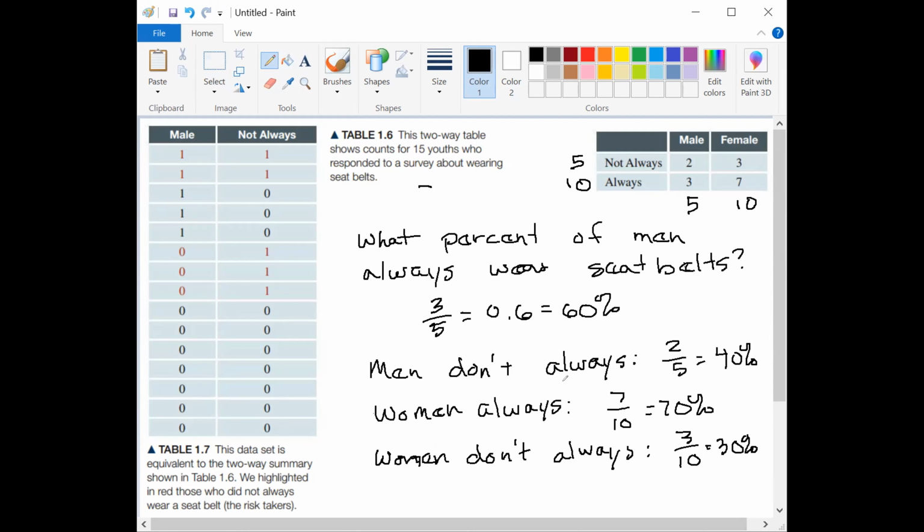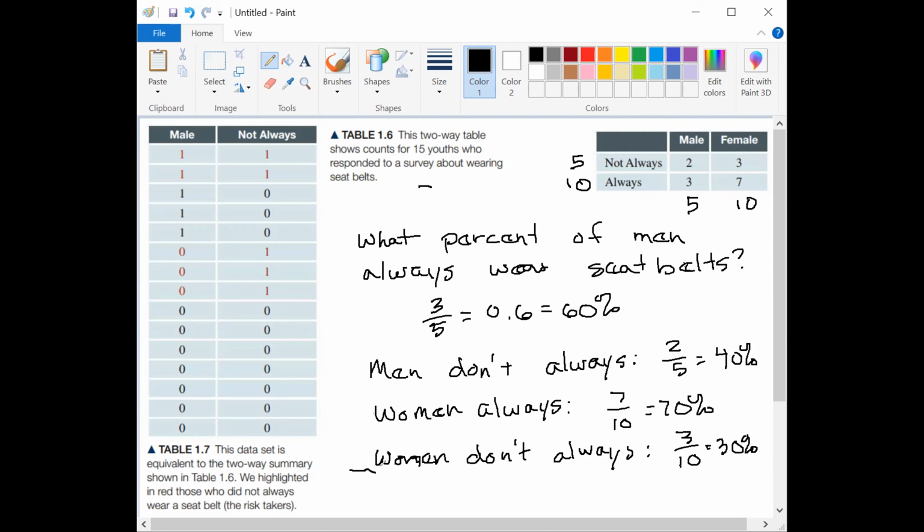Okay, so since we're concerned here with whether, I think it's kind of obvious what we're looking for here, we're interested in comparing the percentage of the time that men wear seatbelts versus the percentage of the time that women wear seatbelts. I think we've got enough information to go through and do the comparison, but you can also go through and do this across the rows with these other totals.